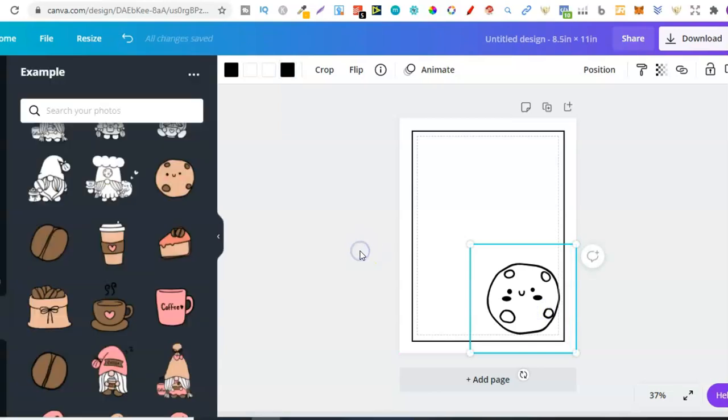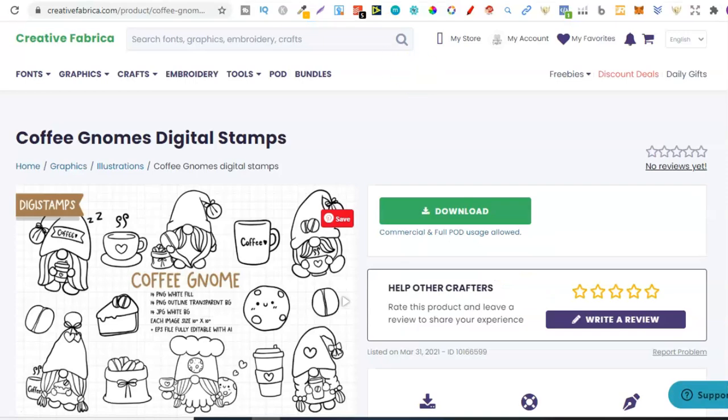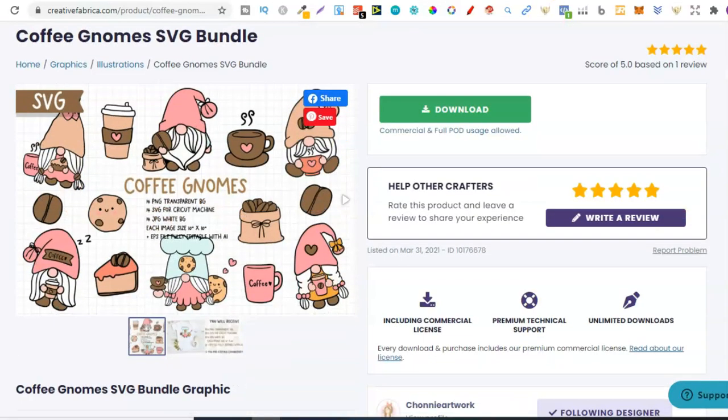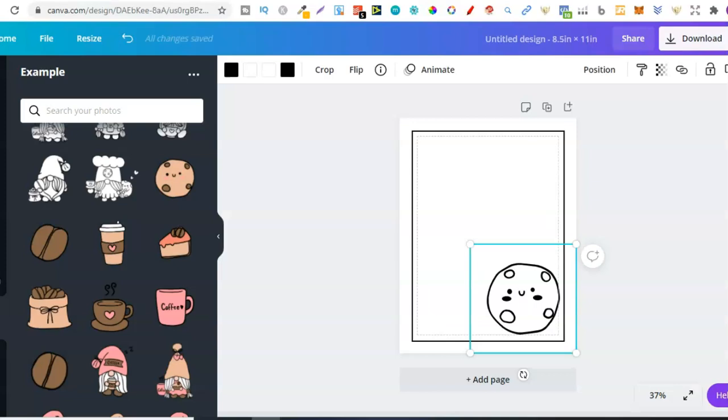So, if you want to create coloring books, always remember when you're on Creative Fabrica, let's go to this one, to look for SVGs, because the SVGs allow us to modify these graphics to actually make books. Now, you can do it within Canva. There's also a free software you can use called Gravit Designer, where you can upload your SVGs for free and modify them and then use them later on in a book. But I like doing it this way. This way is just really, really simple.